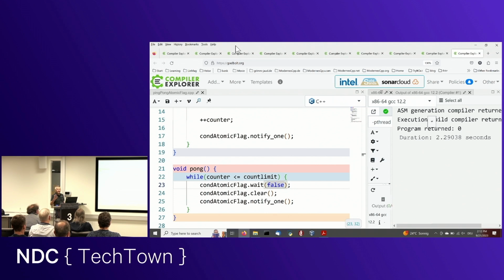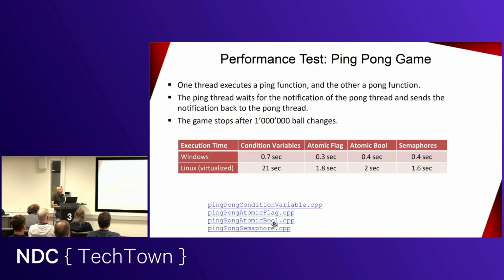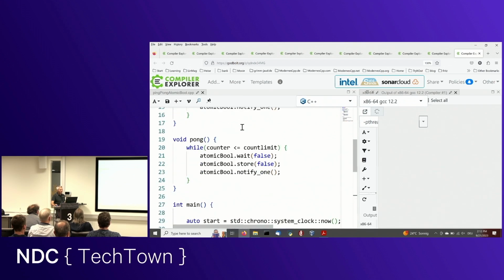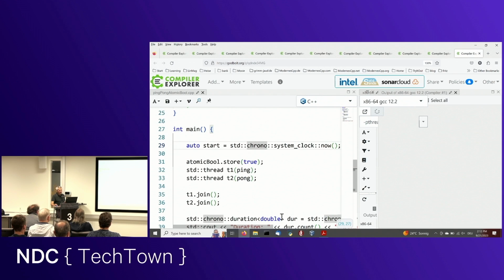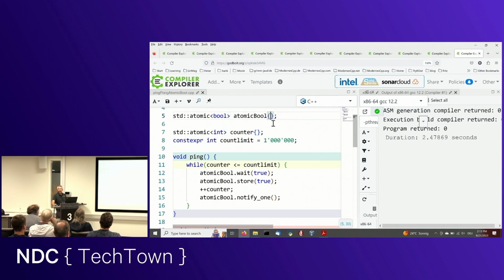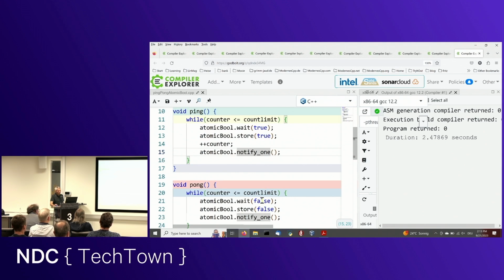This is atomic flag, but I can do it even with an atomic bool. I could also use 2 atomic bools, but I will not show it to you. This looks pretty similar. Now, and I have to say it, here I measure time and here I measure time. Now, I have an atomic bool, initialized to false. This means this guy can continue because it blocks on true. It puts it then to true, increments the counter and notifies the other, and the other is waiting on false, you see, the opposite, and puts it instead of 2 to false. Essentially, almost the same workflow as the previous one.